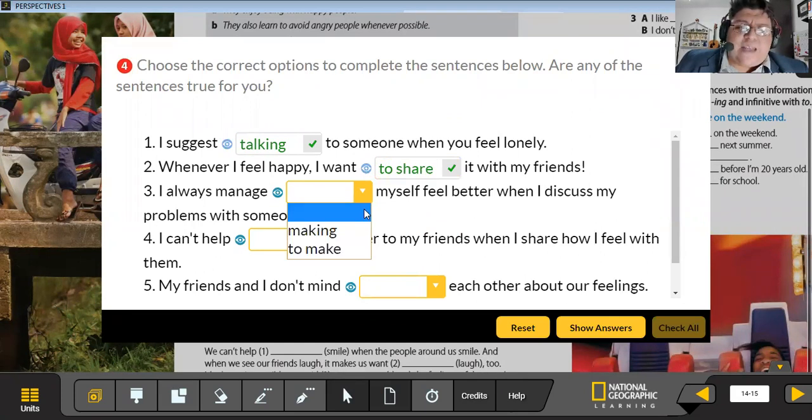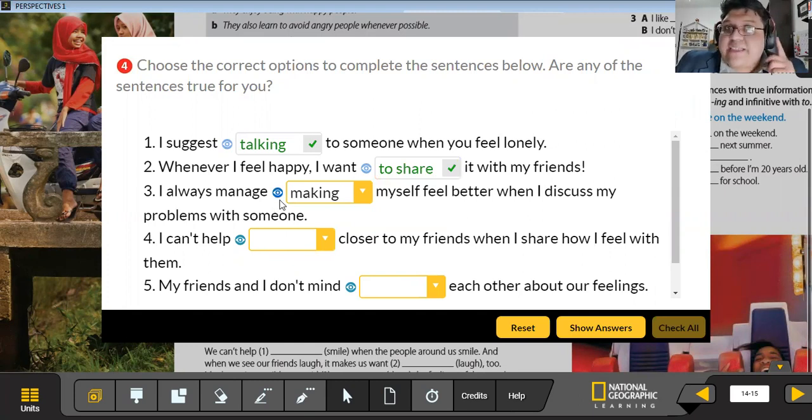I always manage making or to make? This one is not in the book. If there's one that you do not see in the book and you can't guide yourself by sound, I recommend you check the internet. All right? For example, this one. This is what I meant. I manage making. If you guys see that it's incorrect, well, I recommend checking it out. That's why I'm telling you to also send me the message. All right? Because, like I said, there is no way.